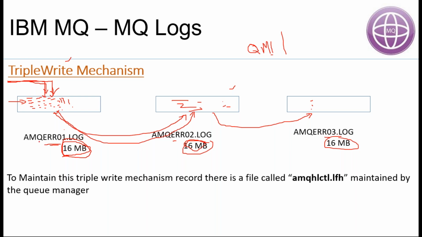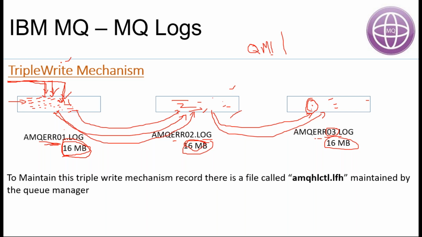Now let's assume after a few days, again the first file is full. Now the first file is full, the second file is full, and the third file is also full. Now a latest error happens. With the triple write mechanism, the error information tries to enter into the first file, but the first file is full, so it has to move from the first file to the second file, but the second file is already full, so it has to move from the second file to the third file, but the third file is also already full. Now what the queue manager will do is remove the entire information from the third file from the hard disk permanently, because these are very old errors. You have nothing to do with it. So now the third file will be empty because the queue manager permanently deletes them. Now error information will move from the second file to the third file, and again from the first file to the second file. Now the latest error information will be recorded in the first file.